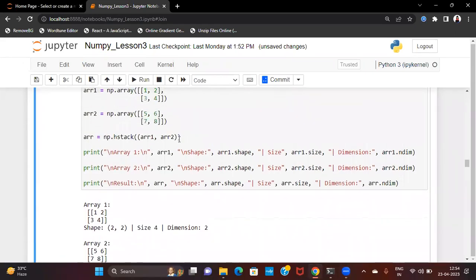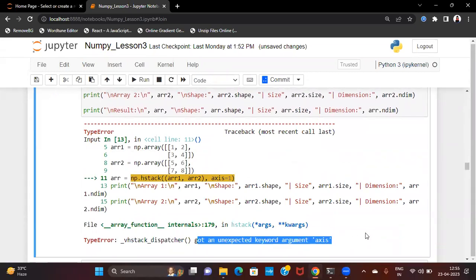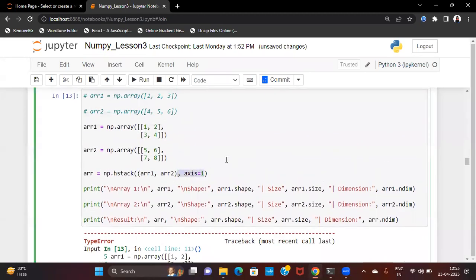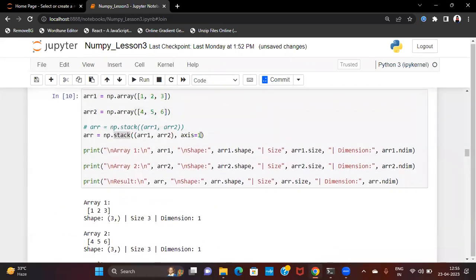Here we cannot specify any axis because this parameter does not exist here. So if we specify this one, it will say that there is no argument. It is saying got an unexpected keyword argument axis, because we cannot specify any axis here with hstack. It is by default taking it for vstack also.